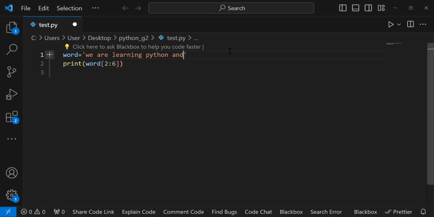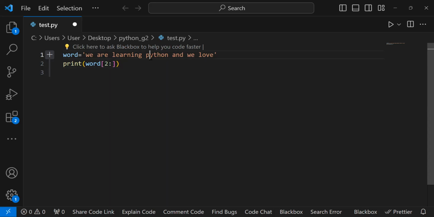So let's take a big string, like we are learning Python and we love it and so on, whatever. Let's say whatever the end index is, you can count 0, 1, 2, 3, 4, 5, 6.